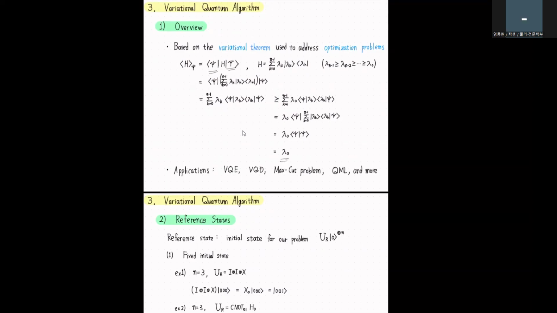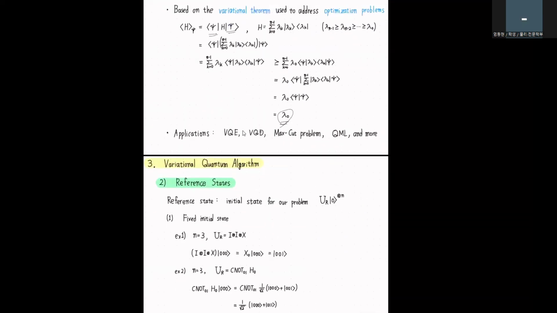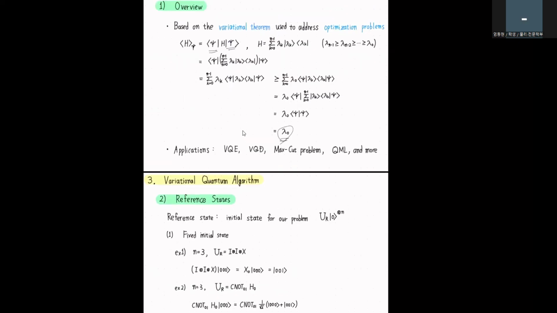So since we know that it is greater or equal to the ground state energy, we simply adjust our wave function such that its expectation value is at its lowest. And since we know it's never going to go below the ground state, we can just keep doing that and assume that the lowest value is the closest to the optimal value. So such variational quantum algorithms have various different applications such as quantum machine learning and solving classical problems such as the max cut problem, etc.